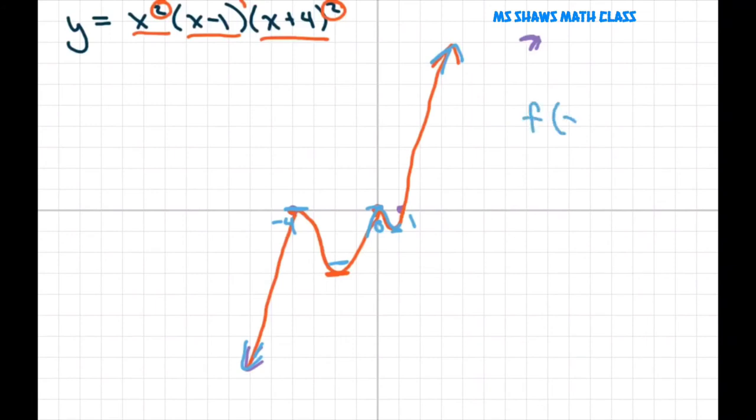So let's see, where is my f of x positive? Your f of x is positive. So we have y equals 0 here. Basically, this is saying y is positive. So y is positive from 1 to infinity because it's above the y equals 0. So that's from 1 to infinity.